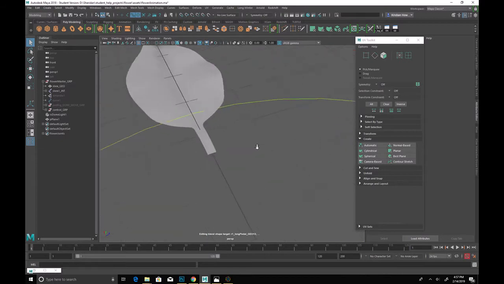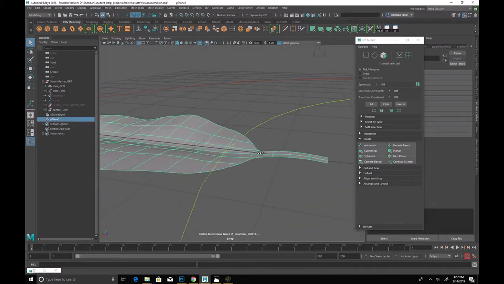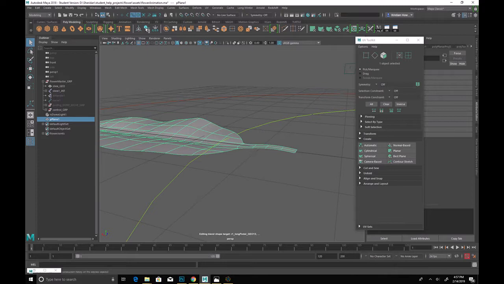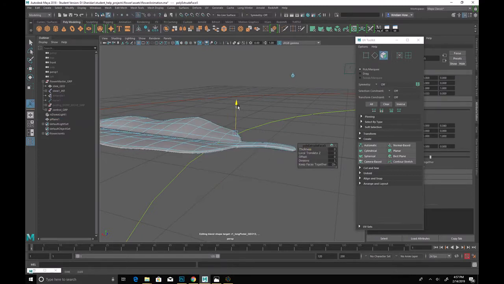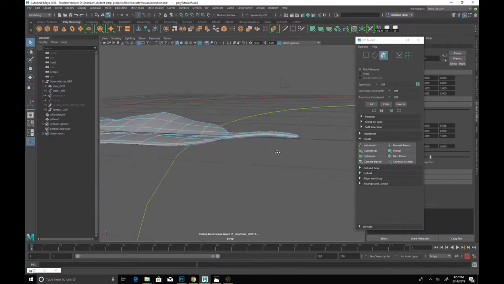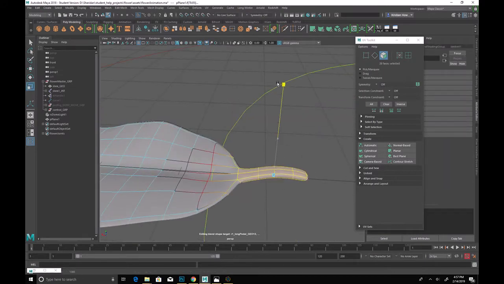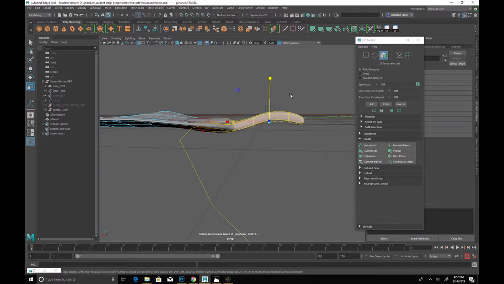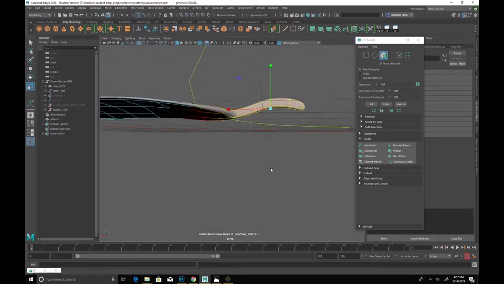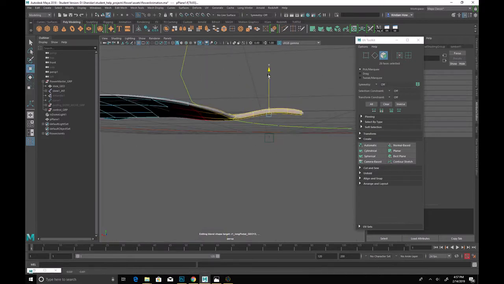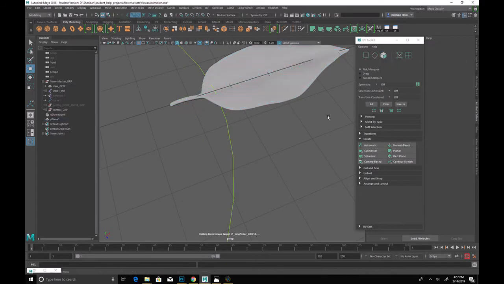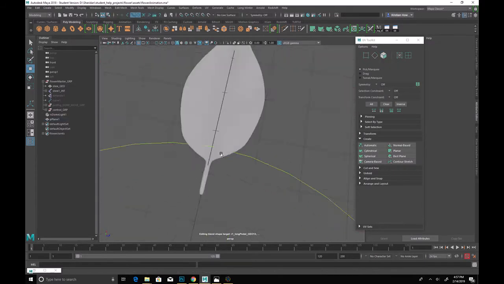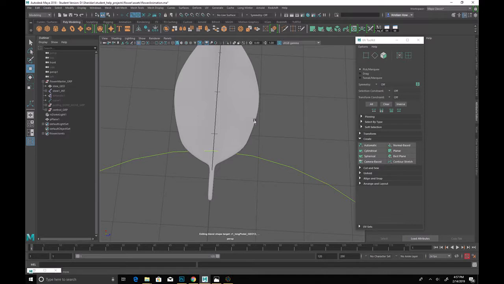Cool. And we need to give this a little bit of thickness. So let me delete history first. Free strands, delete history, all that stuff. And I'm going to extrude that. I'm going to keep the extrude active though. That way it'll always maintain its thickness. Cool. Very cool. Looks pretty good. And I will then add in my joints.